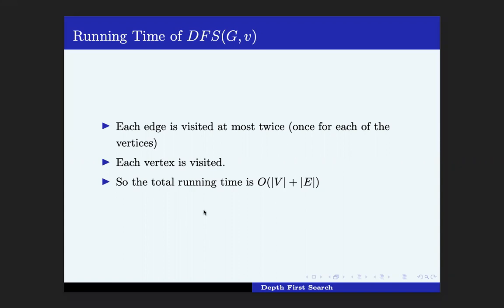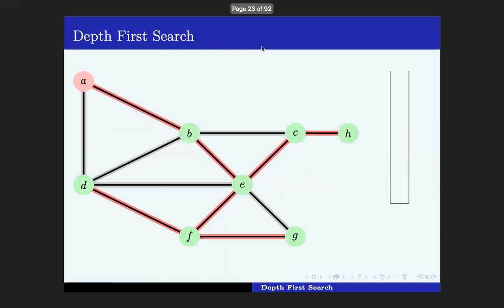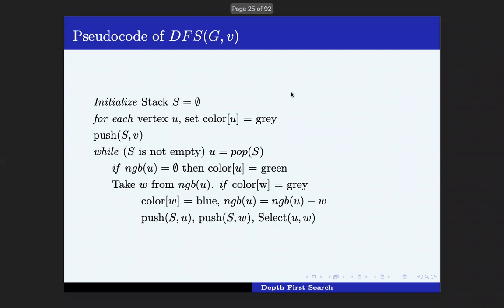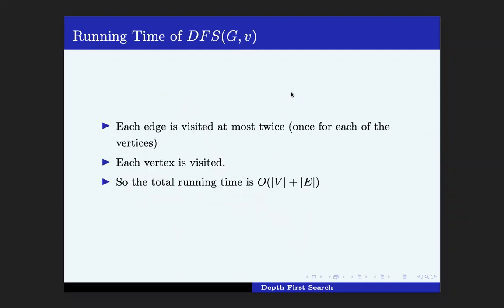Note that I would not be visiting any vertex here if there is another component which is not connected to A. That component will not even be touched, right? So we will only be stuck with that connected component. At least the way in which I have presented this DFS, that is it. There are some other ways of presenting the DFS in which you go component by component, one by one, and keep on doing the DFS.